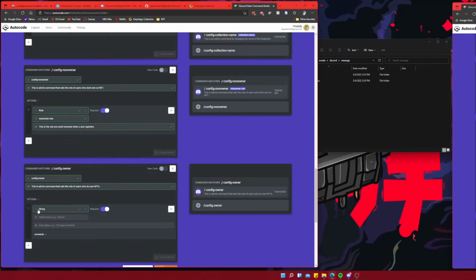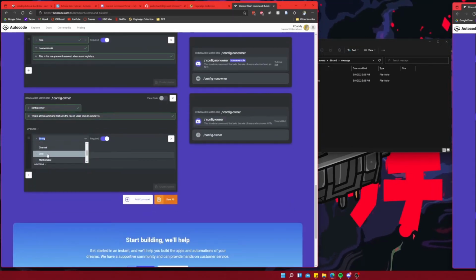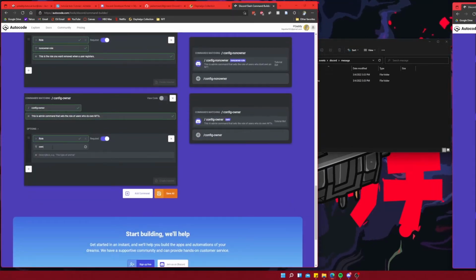We're going to do the same thing: options, role, and then we're going to call it owner role, and the description will be this is the role of NFT owners. Perfect.